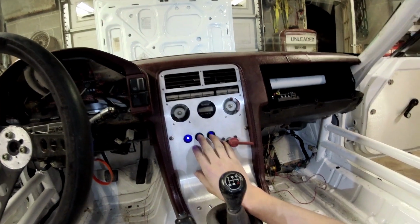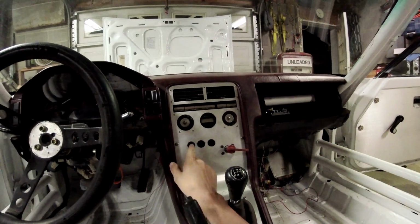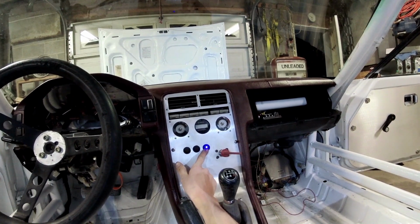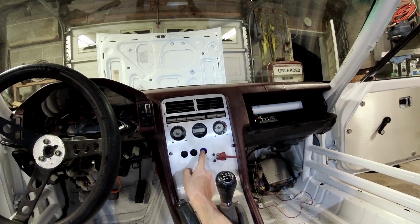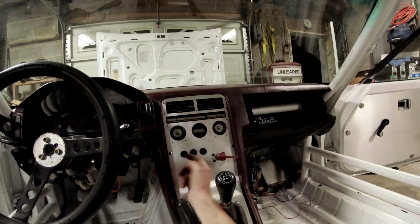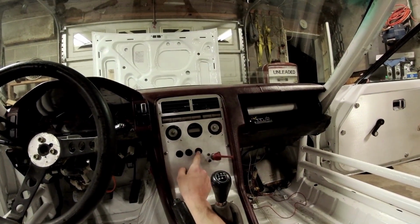Oh, well, my switches are hooked up backwards. That's wonderful. So, this one should be my service lights. But bam. I guess it's hooked up so when it's down, the light comes on, and when it's up, the light goes off. I guess it's not necessarily a problem, since the light does come on when it does go on. Anyways, okay, we got lights. Look at that.